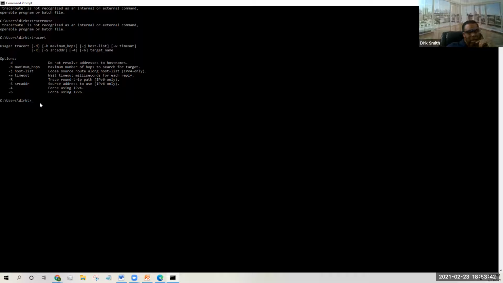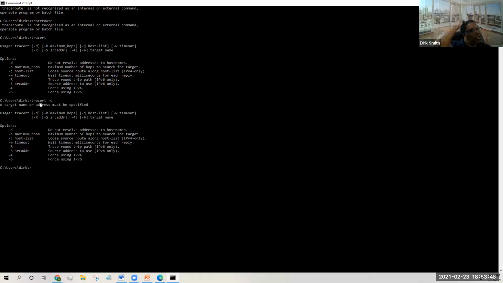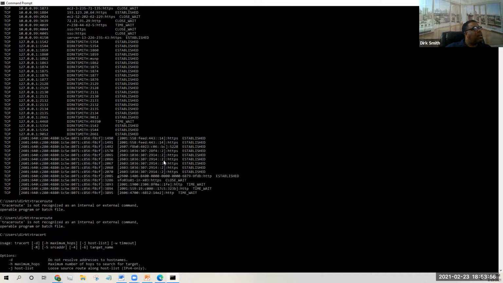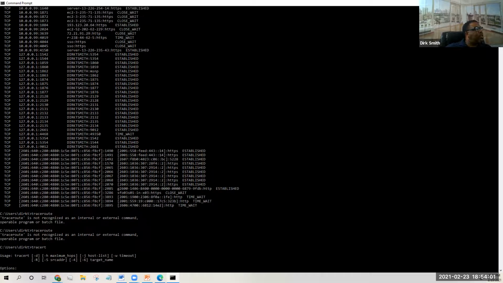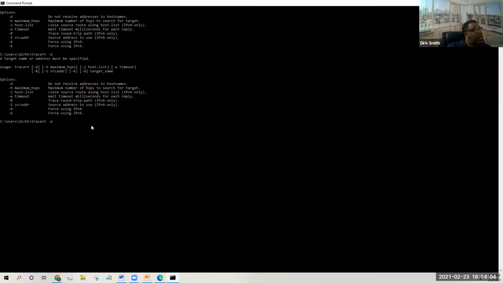And there's an option for IPv6. So if I go space -d, it should resolve. I may need to put an IP address in. I don't know if it's going to work. It's not really set up to work here. I need to be on more of a private network. But if I go -h and then say Google, bad -h. Oh, g-o. Oh, wait.